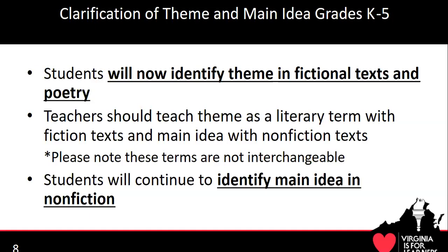We know as we're reading often fiction texts and a chunk of poetry that we may stop and think about, well, what was the main thing there, or what was the thing we read mostly about there? And that is a common best practice of reading through fictional texts and stopping to summarize with students. But we know when we think about a text as a whole, what ties it together, what are those common threads? We will use the word theme for fiction and poetry.